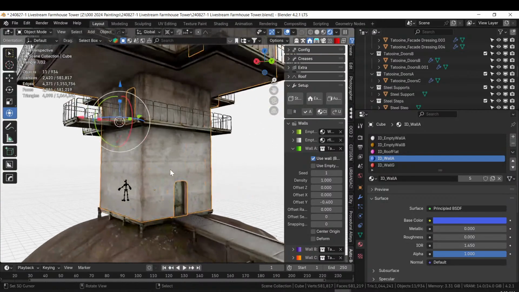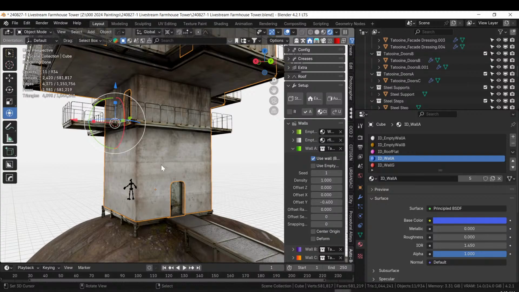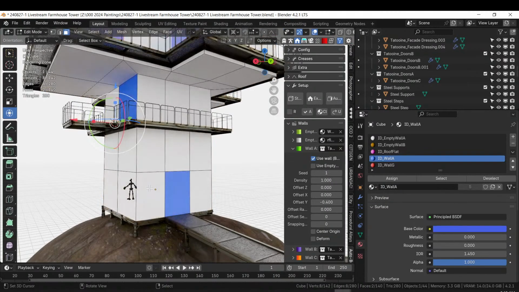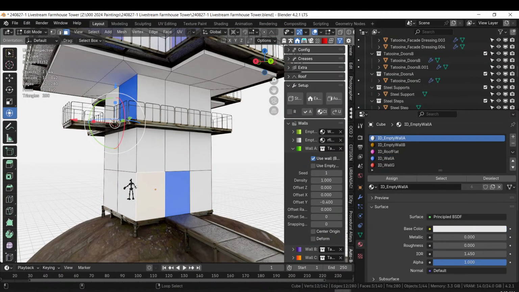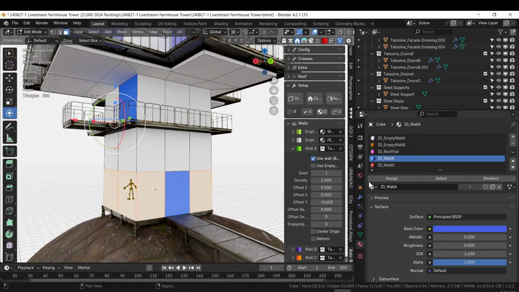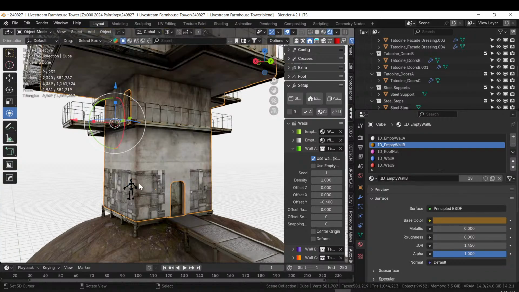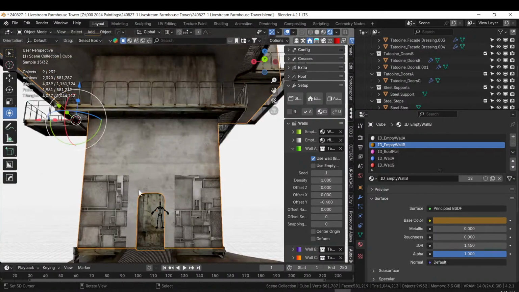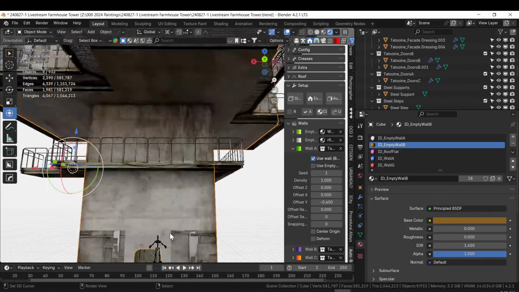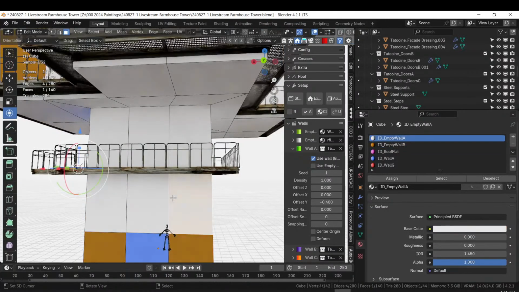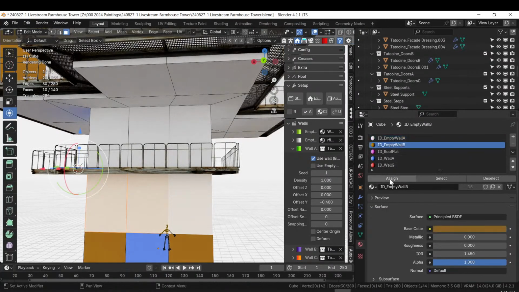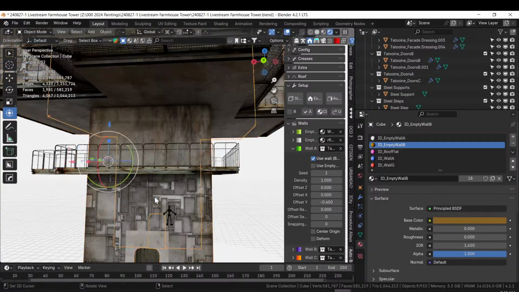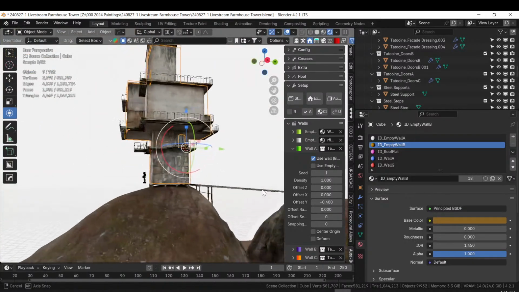Now, we'll have to fix this later. I want to make this whole thing, not that, to be empty wall B assign. Yeah, so we get that. We'll have to change it on this one after we apply because I can't change the background material on this door without changing it on all the doors. So we'll just do it after application. Do wall B assign. So that whole area is going to be like metal on the bottom, maybe.